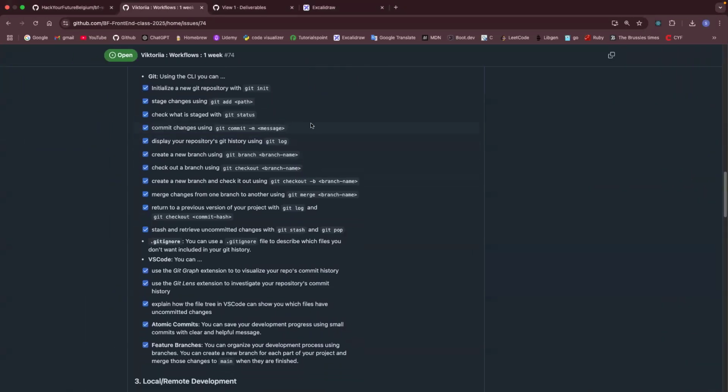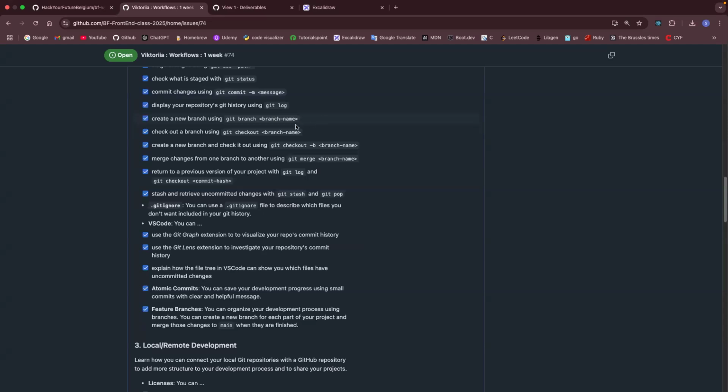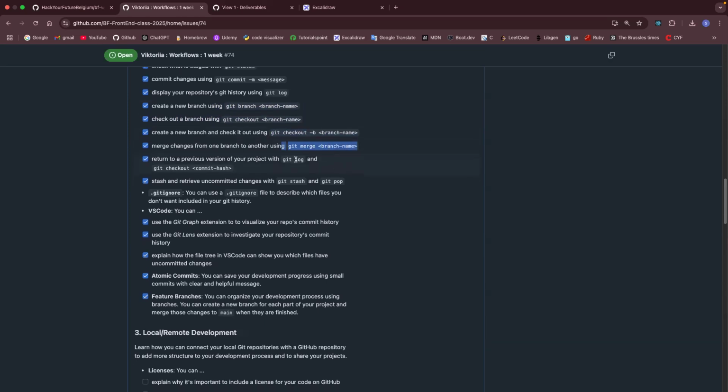Git add, you already know, git status, you know, git commit, you know, git log, you know, git branch, git checkout branch. So there are two steps here to create a branch. I can just say git branch and the name of the branch. That's to create the branch, then I can check out the branch. That means go to my branch. Or I can do it in one step, git checkout -b and the name of the branch. It will create the branch for me and check out the branch. Git merge, you will not use it locally, so let's not use this command for now. Git log will show me all the commits I did for my Git.